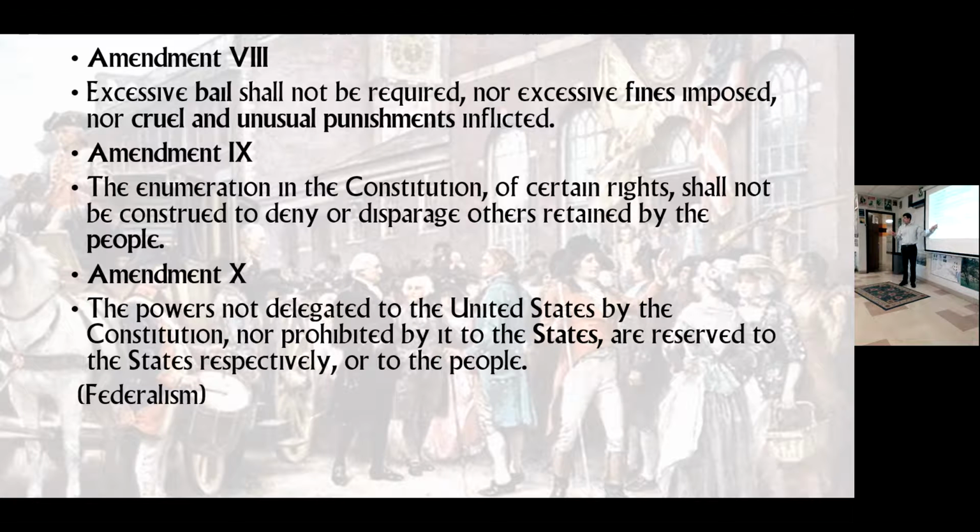Same deal. It's written horribly, but states have all powers not given to the federal government. If the federal government doesn't have a power, the states have it. Now, that might sound like the state therefore has a lot of power, right? And remember that federal system I talked about, federal, state, and local government? This is federalism. But what is that clause of Article 1 of the Constitution that says Congress has powers beyond what are listed? I told you the really important clause. Necessary and proper. So the necessary and proper bleeds into this, doesn't it?